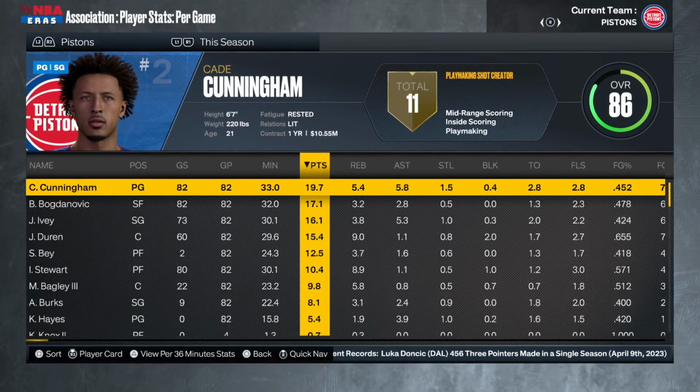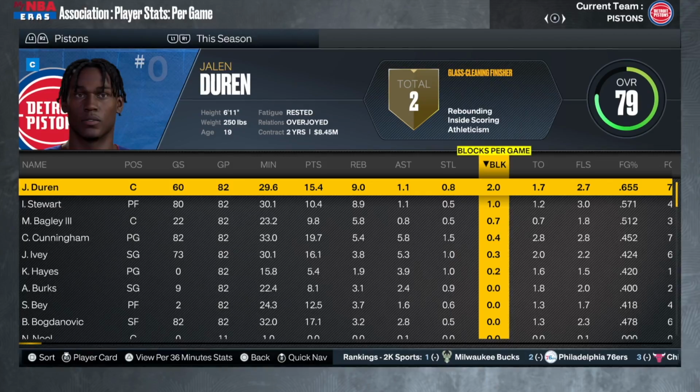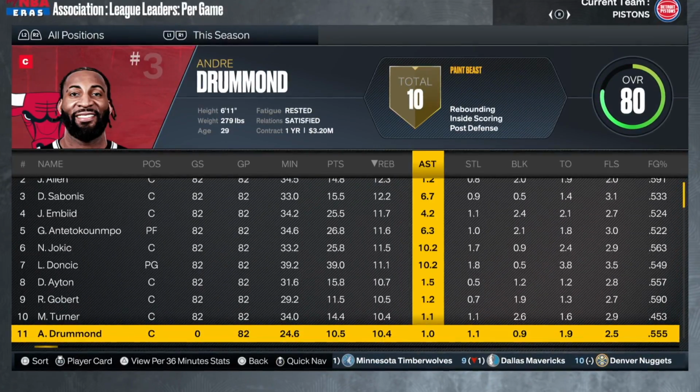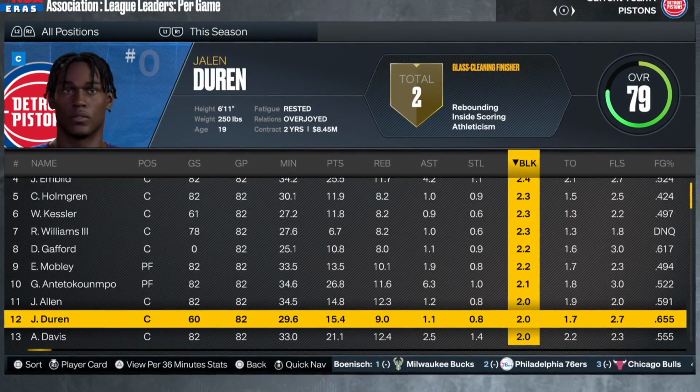In terms of side quests, I doubt Cade and nobody's there in points, assists, neither, but Jalen Duren averaged 2 blocks a game, 9 rebounds. He might be in there. And never mind that, not enough rebounds. Blocks, oh, he finished 12th. He just missed the side quest.